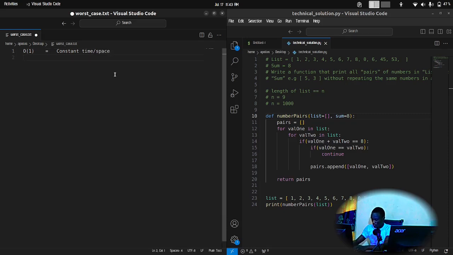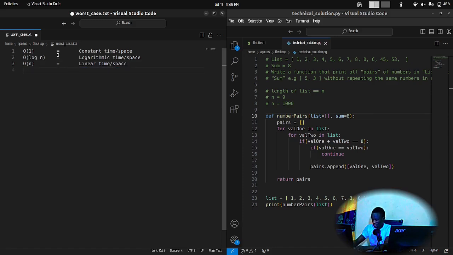So the next complexity is the big O notation. Remember, we're dealing with the worst case. If I were talking about the best case or the average case, I wouldn't be using the big O. I would rather be using the omega symbol or the theta symbol. So the next complexity would usually be the big O of log n, and this symbol usually refers to logarithmic time or space. The next complexity would be big O of n, like this, a symbol representing linear time or space.